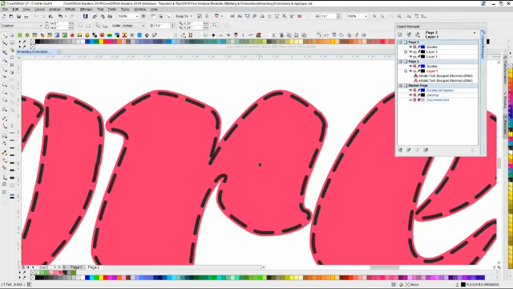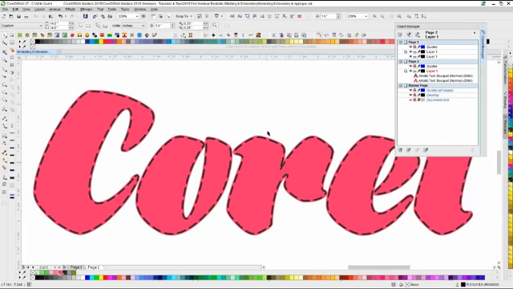I'm going to show you this with contours rather than outlines, mainly because if I used outlines, we'd have to duplicate this Corel text object a bunch, probably 5 or 6 more times with varying size outlines.